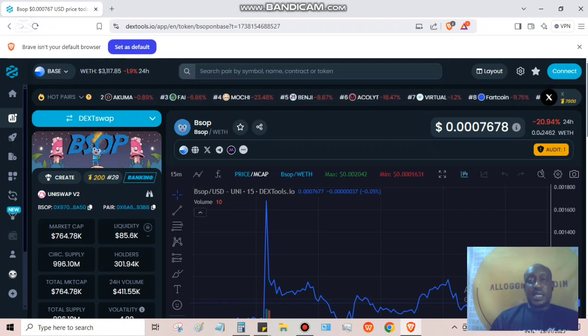At least if you're buying a coin, you're buying it out of merit, because you've done your research and you found out that the coin has long-term plans and nobody is going to rug pull you, and maybe the top wallet is being held by a contract. Okay, because if it's not a contract and it's a normal wallet, then you have cause to worry.